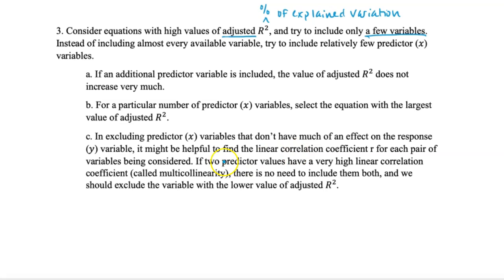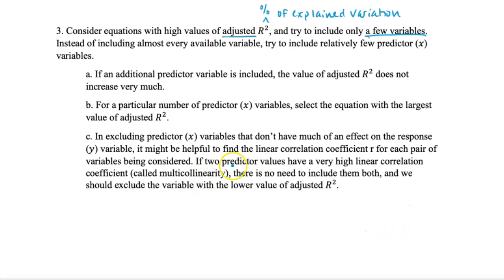And finally, in the case where we're given the linear correlation coefficient between different predictor variables, and we see that the linear correlation coefficient is high for two predictor variables, that means that they tend to coexist. So a good example of this would be that problem in which we were matching height with shoe size and foot size. Well, shoe size and foot size are pretty closely related, meaning their linear correlation coefficient between just those two variables would be pretty high. And so that would tell us that we didn't need to include both of those because one kind of explains the other.